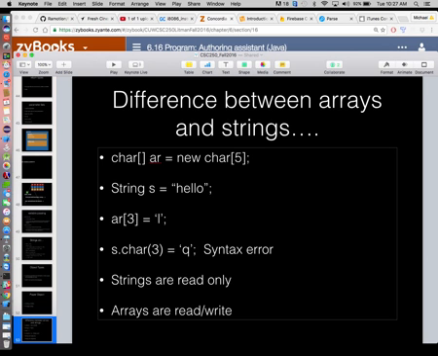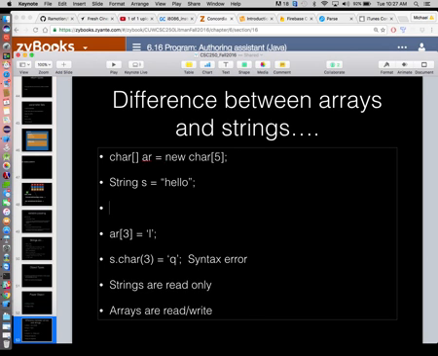If I want S to be hellos, I would say S is equal to S concatenated with another S. It's not really a word, but whatever. So now that guy's going to be hello with an extra S on the very end of it. Make sense? All right. So those are the differences between arrays and strings, and it's important to keep those apart.